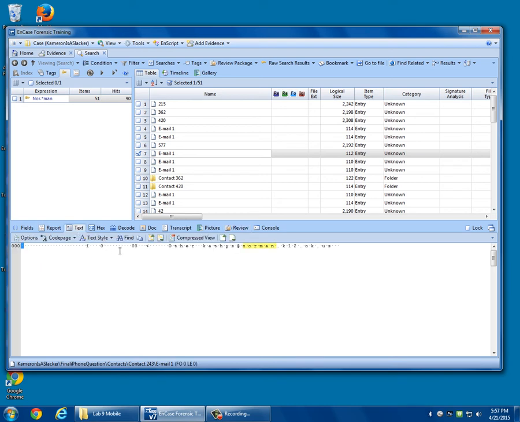If I go over here to text, I can actually put my mouse on top of Norman. See what happens down here at the bottom? The file offset is 78. First of all, I found it in email 1, and in file offset 78. In other words, from the beginning of the sector, where did we find it? File offset 78. And then how long was it? It was 11. Everybody see how to do that? Pretty simple stuff.